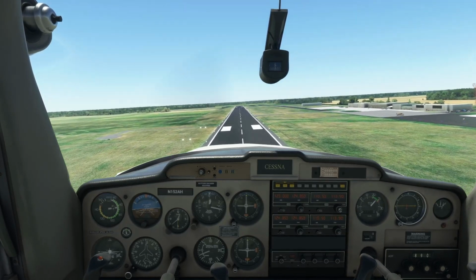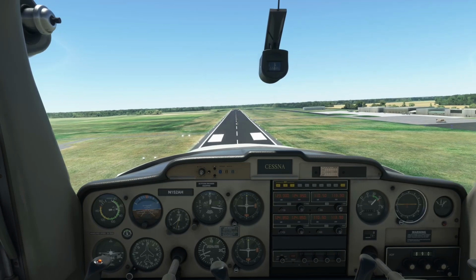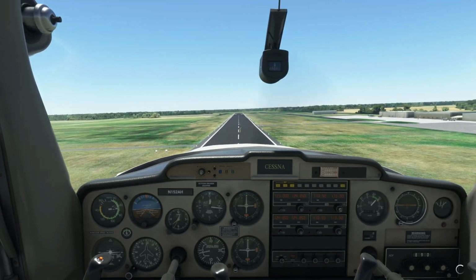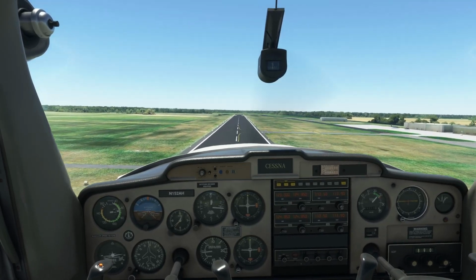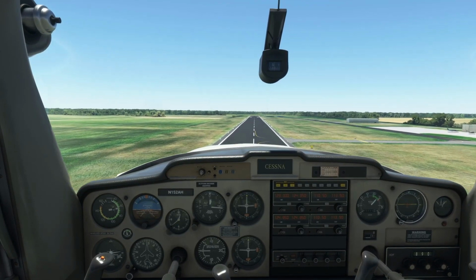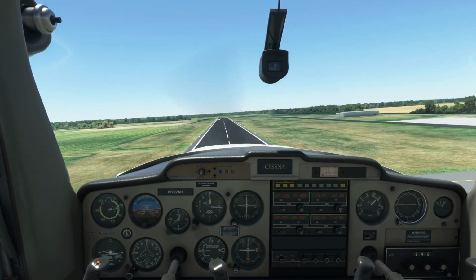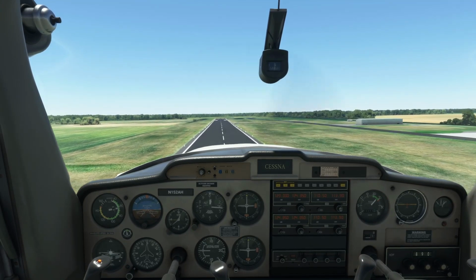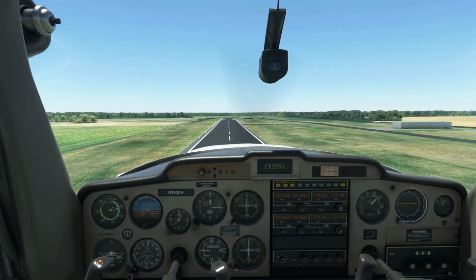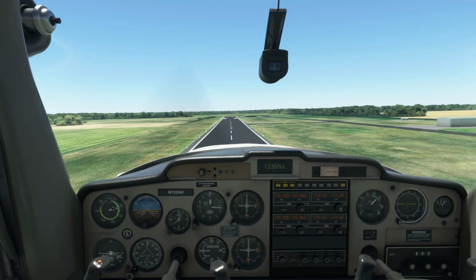You can see if I bank to the right a little bit, I go off to the right with the ground track. And if I bank to the left, it doesn't take much, I start drifting off to the left. And then play around with that nose. If I ease it off to the right, I go back into that crab again. And if I point it off to the left, I can keep that nose pointed straight down the runway.